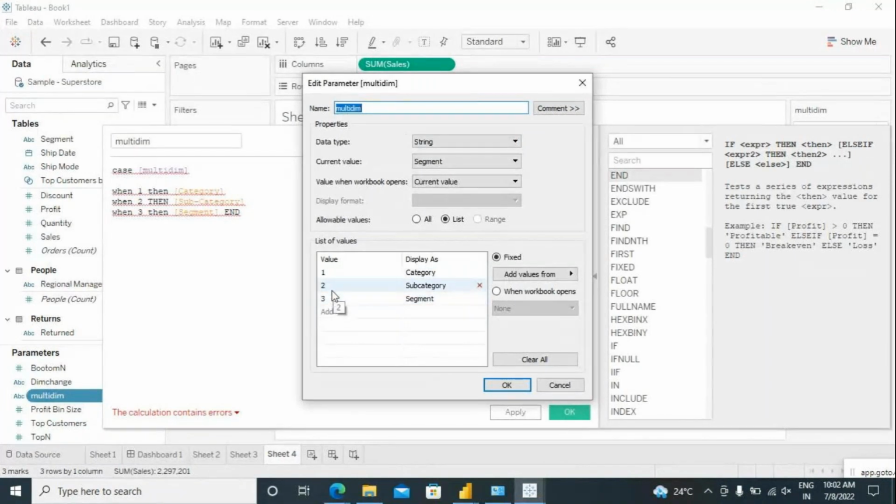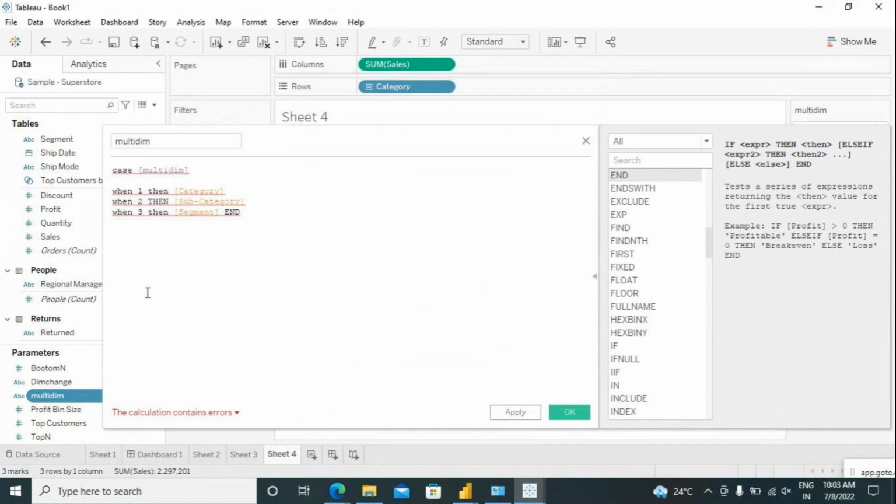So you can change the data type to integer, a number, that is one option. Otherwise, put these numbers into single quotations. Either you can change the data type to number at parameter level, or put these values into single quotations so these numbers become strings. Okay, now the calculation is valid.